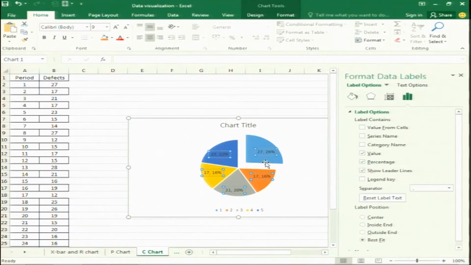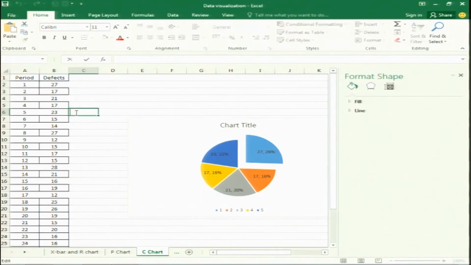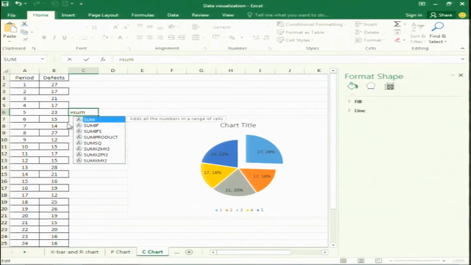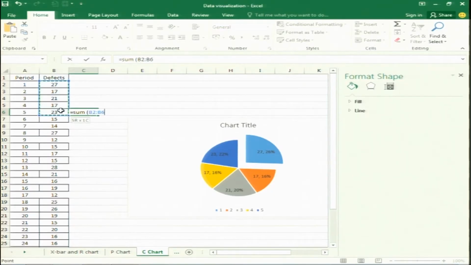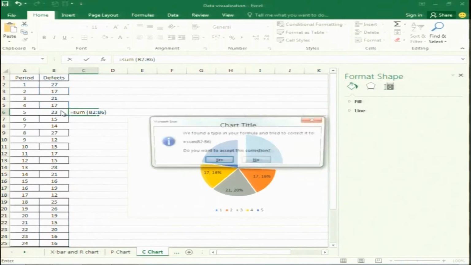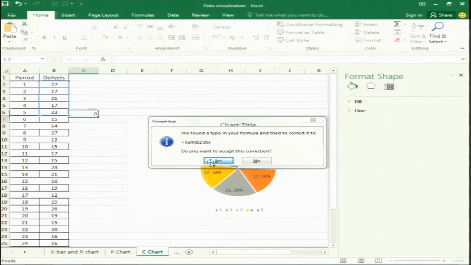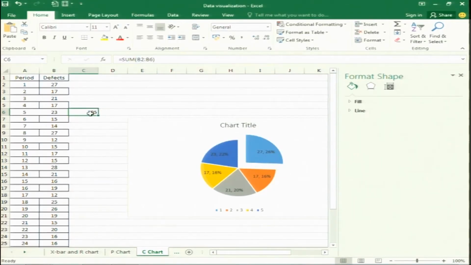So these are now percentages. I think the whole sum would be very close to 100. So this percentage 27, the number was 27, so the percentage is also close to that. Let me see what is the sum of these things. Let me say this is equal to sum of. Okay, the sum is 100, it is close to 100.